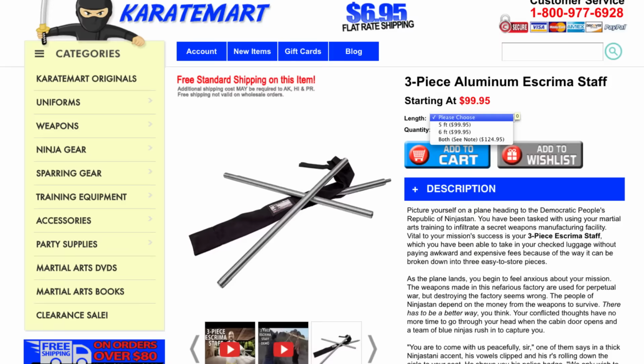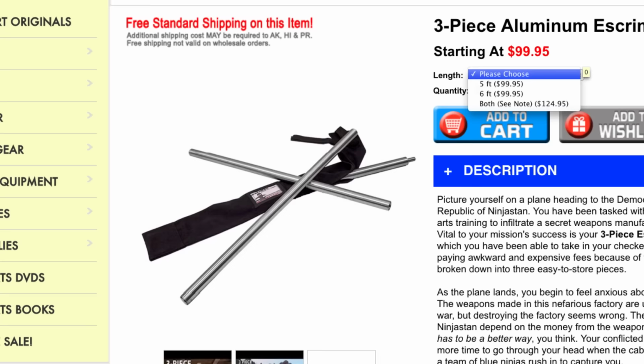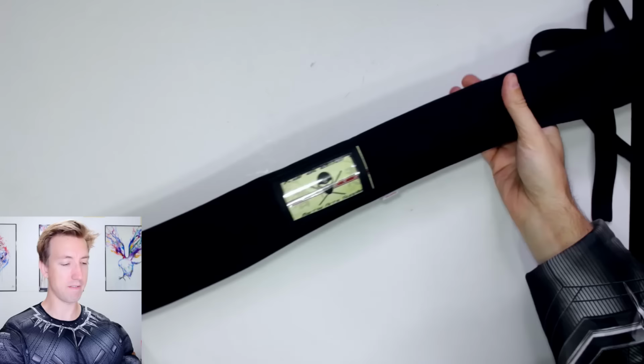All right, so let's jump on over to KarateMart.com, and they've got this three-piece aluminum Eskrima staff starting at $99.95. So let's add this to cart and test it out. Whew. And Gambit's bow staff has arrived. Well, actually, it's the three-piece aluminum Eskrima staff. It's gonna work as the bow staff perfectly.